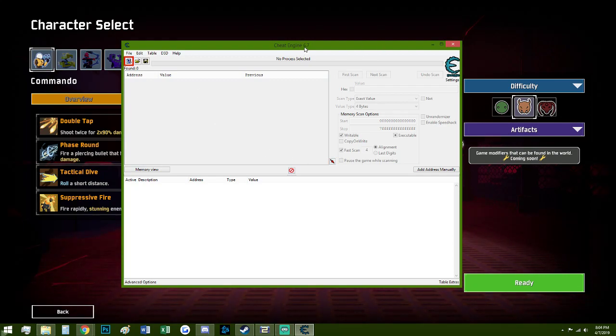So I'm using Cheat Engine 6.7. It shouldn't be very different to other versions of Cheat Engine. As far as I'm aware, the UI might look a little different, but this is the same principle. So this is a very simple thing. It'll just basically allow you to increase or decrease something that you have. I'll show you what I mean.